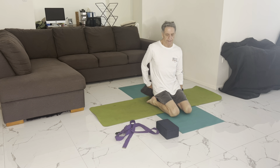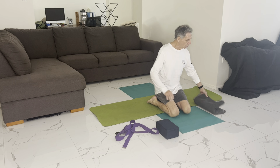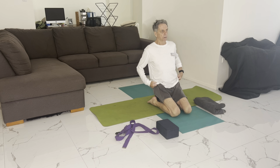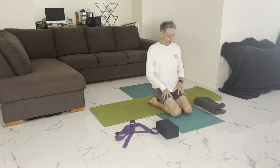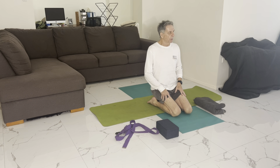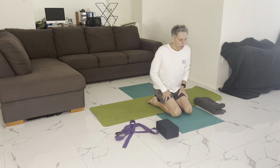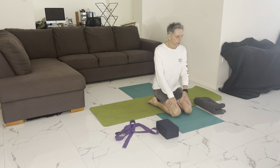Sometimes it's a good idea to remember the context we're doing our yoga in. And whether you're in the southern hemisphere or the northern hemisphere, it's the time of the year where we're changing seasons. In the northern hemisphere, moving from the winter into the spring.